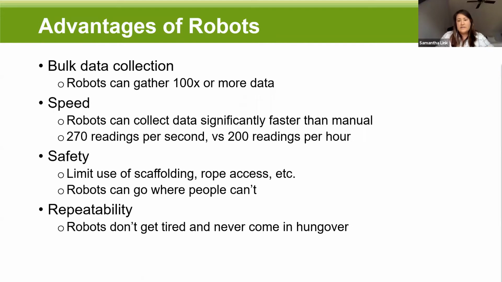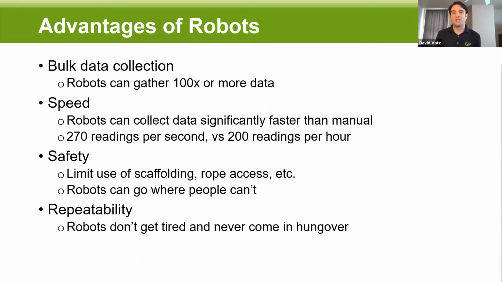So scaffolding tends to be a pretty large amount of the cost of inspecting assets. Can robots really inspect all assets without scaffolding? Yeah, I would say robots can inspect a lot of assets without scaffolding. There are some times where you might need to erect a limited amount of scaffolding. A great example of this would be in a recovery boiler.